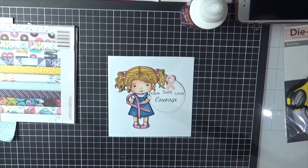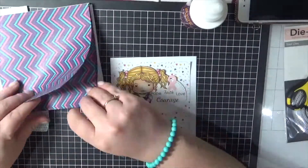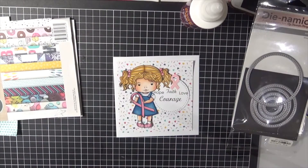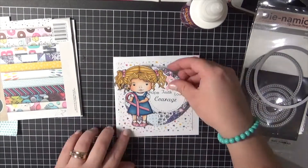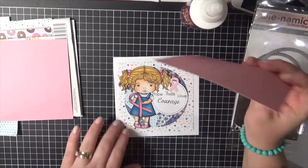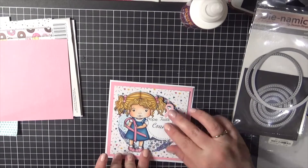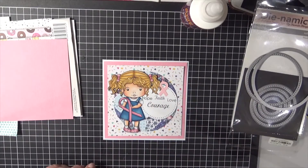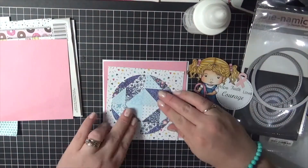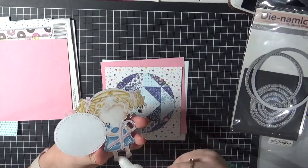I do apologize, I couldn't find anywhere to link it up, so I did link up some other dies that may help you with putting a card like this together. These papers here are from Kmart — they're from the Anko collection. It was just a cheap set from Kmart, nothing special, but they were really cute, meaningful type of papers. This one here pulls in the denim of her dress as well, so I liked that.